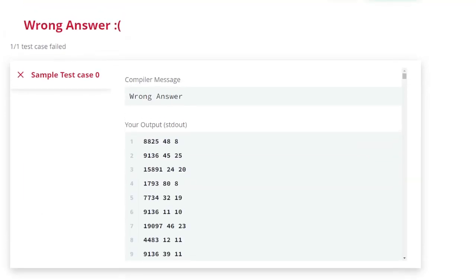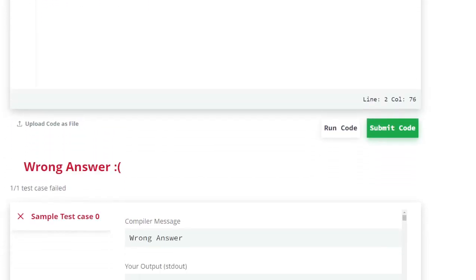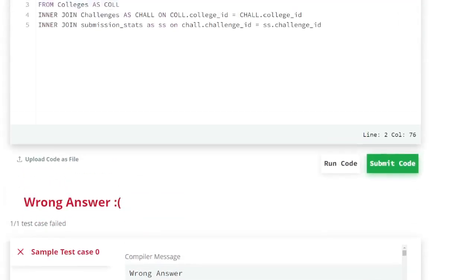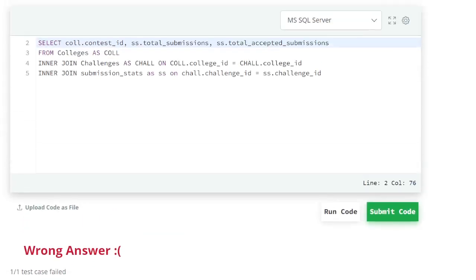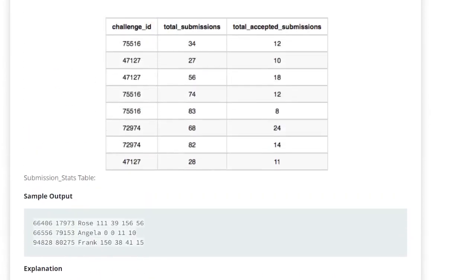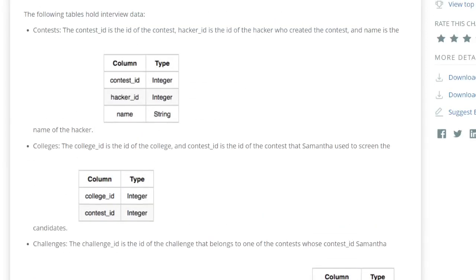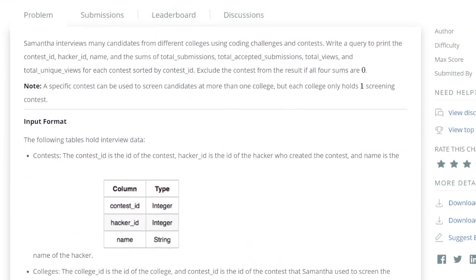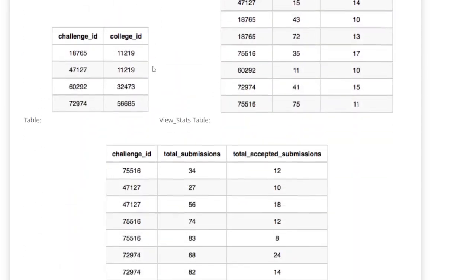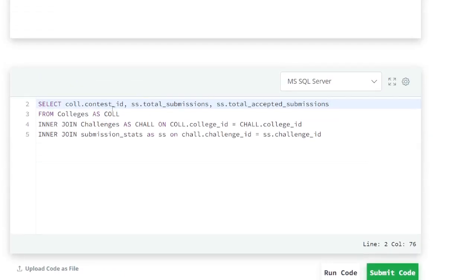So what I get is the contest ID, the total submissions, and the total accepted submissions. Now this question says that I have to find the sum of these four columns for each contest. So for each contest, let's find out the sum for these two columns.